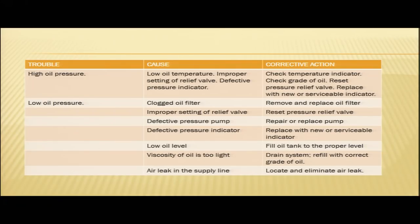Another probable reason for high oil pressure indication is that your pressure indicator may be defective. So, in case your oil pressure indicator is defective, replace it with a new or serviceable indicator. So, these were the causes and corrective actions in case you encounter high oil pressure.